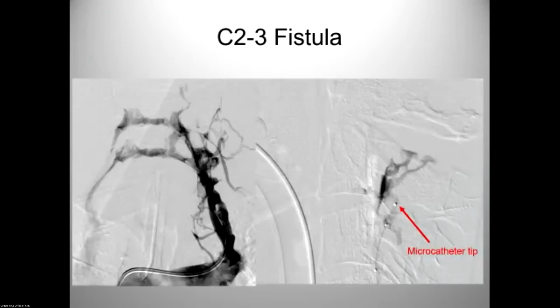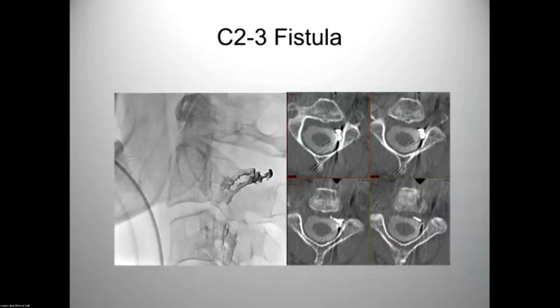And again, with the same route, the left vertebral vein, this is about C6-7 level. But next, we're able to extend the microcatheter up into the epidural plexus and through the epidural venous gutter, come up to C2-3. That's the microcatheter tip. And then deposit the Onyx cast. Believe it or not, the patient came back with recurrent symptoms. And this is the follow-up investigation with the Onyx cast in the foramen.